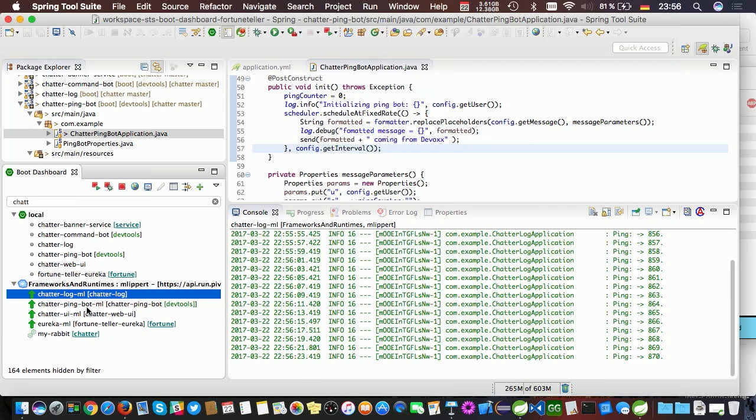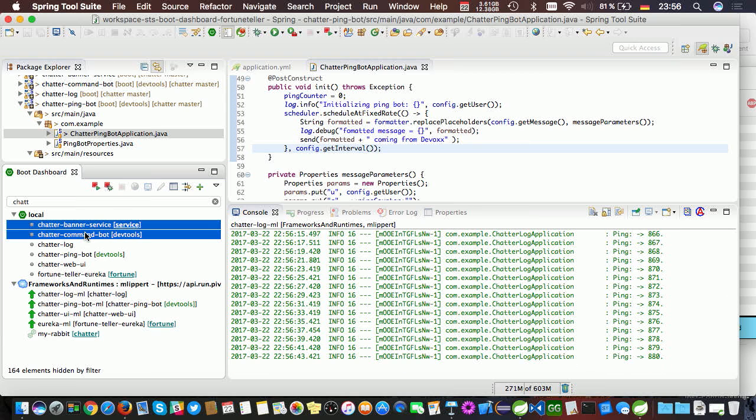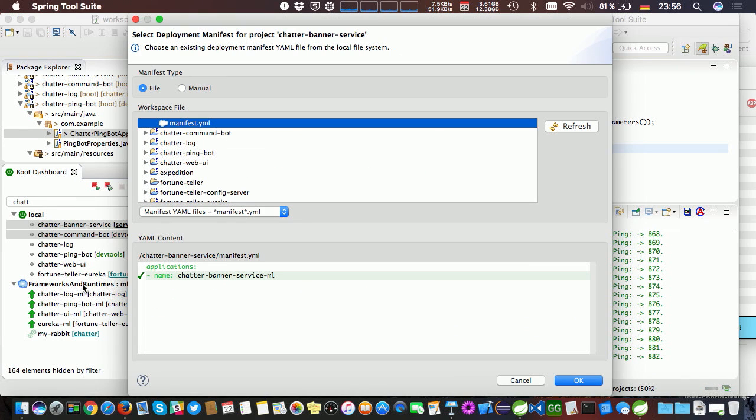But the good thing is I can also deploy them directly from within my environment. Of course, maybe not for production; you should have a CI pipeline for that. But for testing purposes, for dealing with these in my local IDE and for quickly trying things out, I think it's really useful. So I would like to add those two apps to my Cloud Foundry instance and deploy them, and I just drag and drop them over.